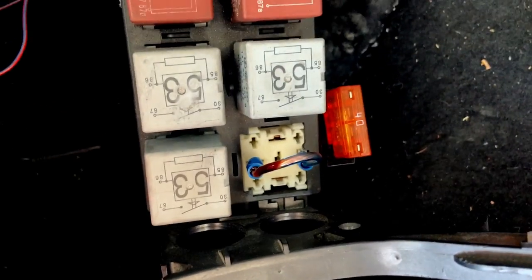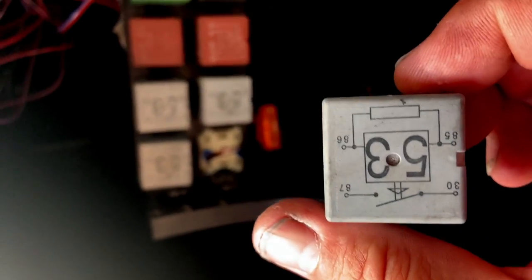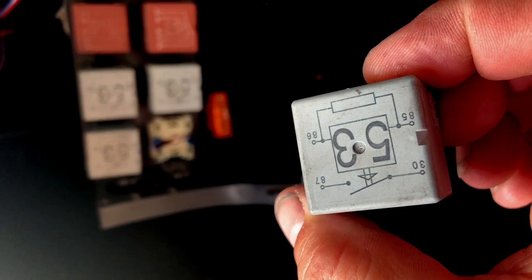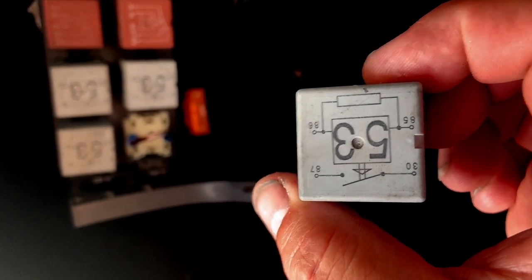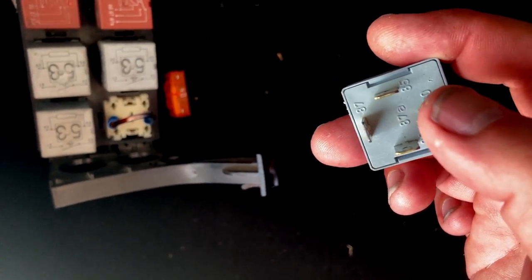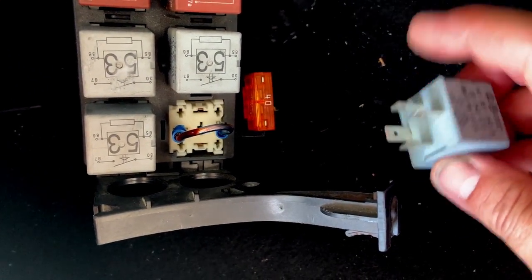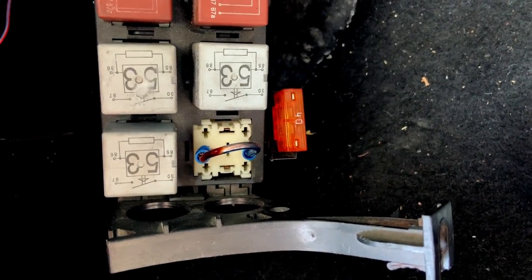So see, if you look at the bottom of this, how it sits, if you see right there, 87 and 30, those two need to connect in order to make the starter start when you turn the switch. So it's going to be pin 30, this one right here, 87. So if we go back to here, line this up for you, just switching it over. See, those two are those two that we're gonna jump. Now, let's go back and see if it starts.